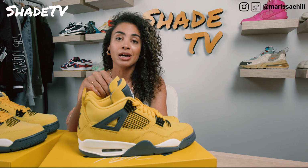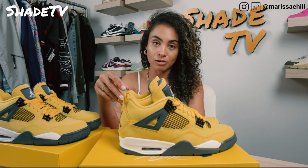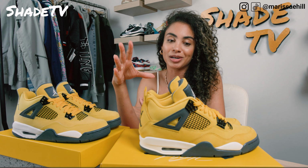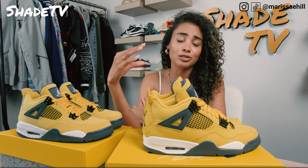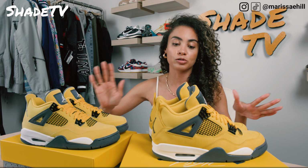over time. We did see the Thunders actually re-release in 2012, which was kind of a thought process that the Lightnings would have come a bit sooner, but it looks like we had to wait a little extra time for this same colorway and silhouette to release. But I know that a lot of you are extremely stoked and happy that this has finally come back. All right, so now let's just kind of talk about the grade school versus adults.